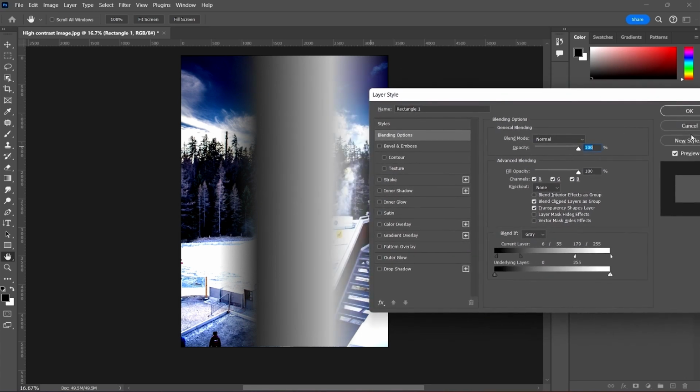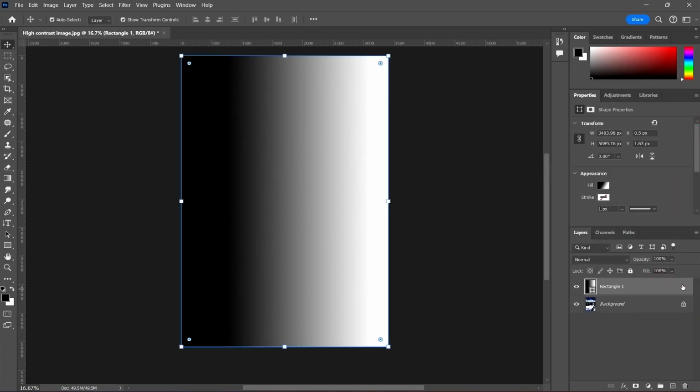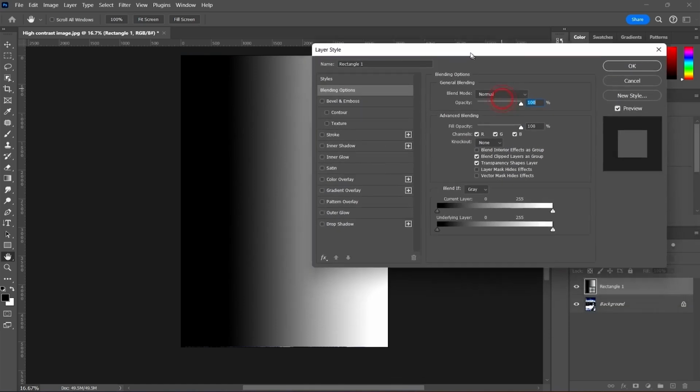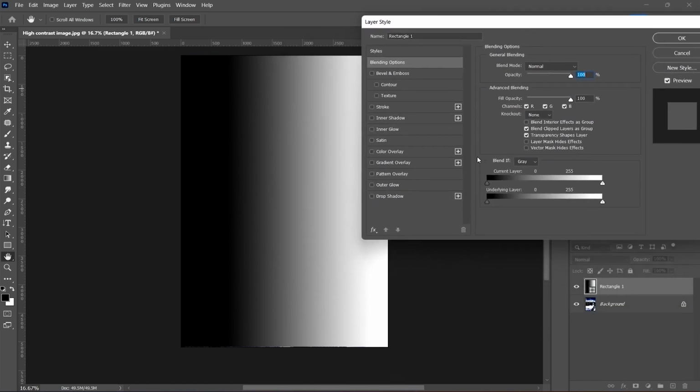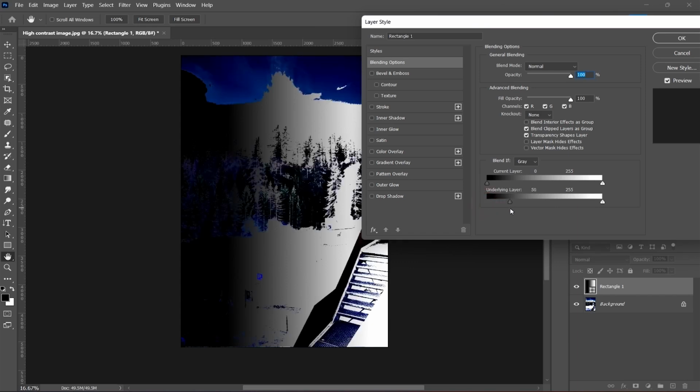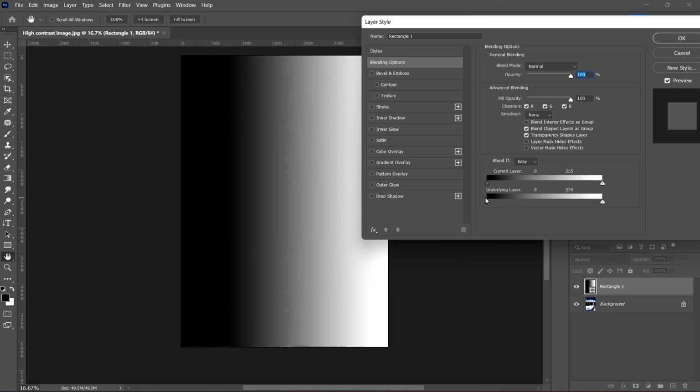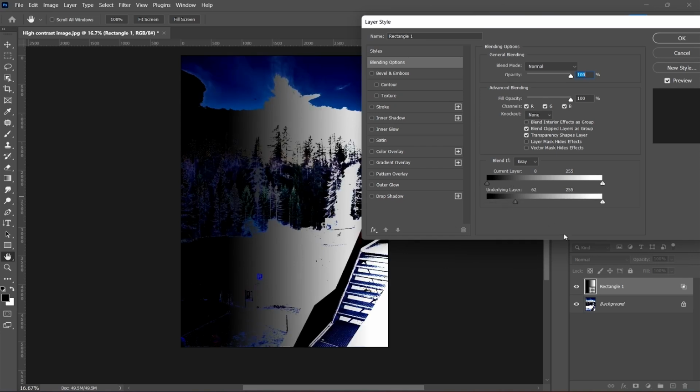So now let's cancel and also go back. Okay, so go back to Blend If. We can also apply Blend If to affect the layer below our current layer. So right now we've selected our Rectangle 1 layer, and we have the background layer below it. And now if we come here, we'll see that it has Underlying Layer. So if we click here and come here, that's from the dark to the right-hand side, what we see is that Blend If is erasing the darker parts of our underlying layer on our current layer.